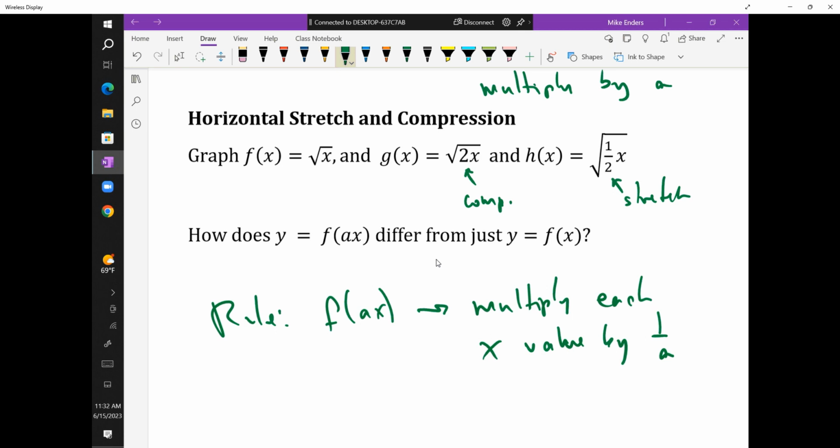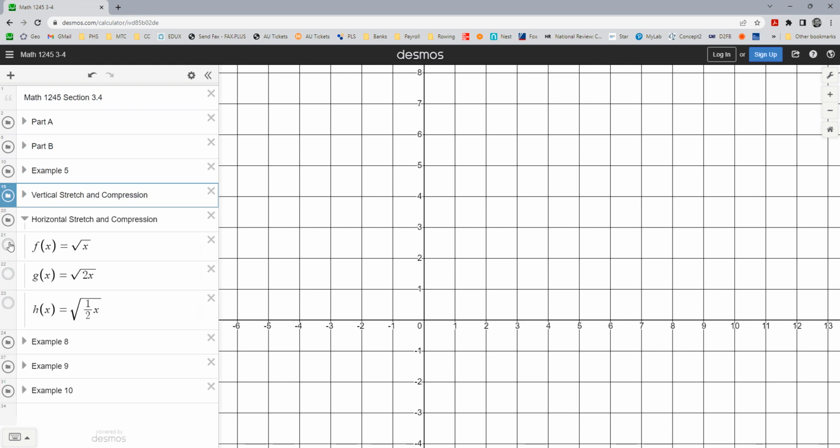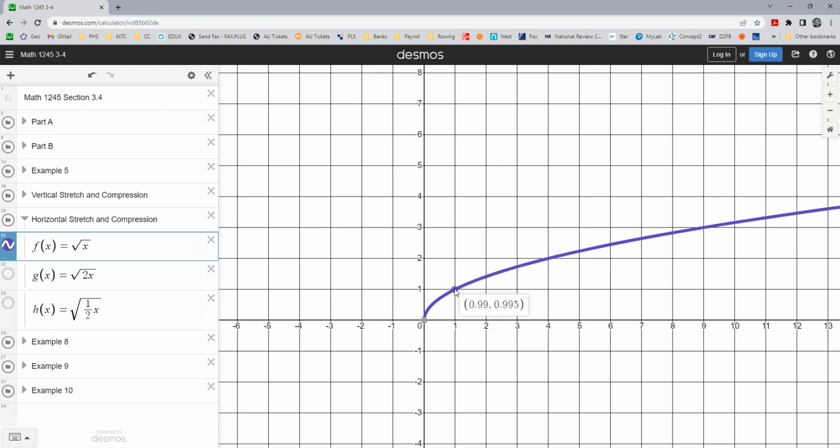Let's take a look at Desmos and see what that looks like. Popping over here. So we have, again, our square root function. Now, if this is 2 here, what we're saying is multiply every x coordinate by 1 over 2. So multiply every x coordinate by 1/2. So over here, what I have is I have 1, 1. What I want to do then is I'm going to end up multiplying my x by 1/2. So I'm going to end up with a 1/2, 1 is what I should have. And that's what we have.